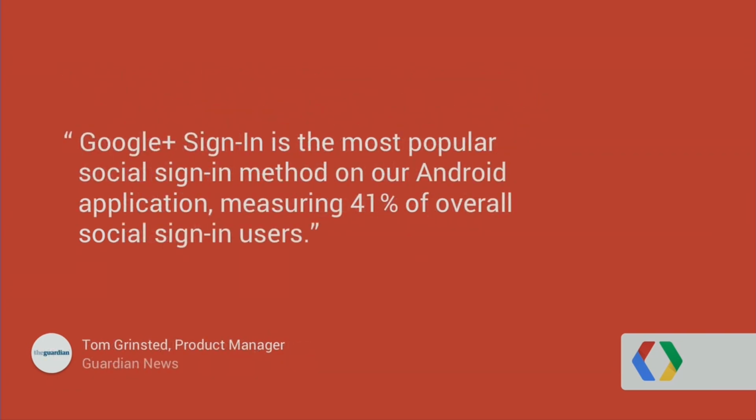And then from another one of our launch partners, The Guardian, they told us that on Android, 41% of their users are choosing Google Plus Sign-In, and that it is the number one social sign-in option on Android. Last night, we held a dinner for some of our partners who you can see in the sandbox later today. And one of those partners implemented Google Plus Sign-In 3 weeks ago. And they shared with David and I last night that in those 3 weeks, Google Plus Sign-In has literally become the number one social login choice for users who are connecting with their application.